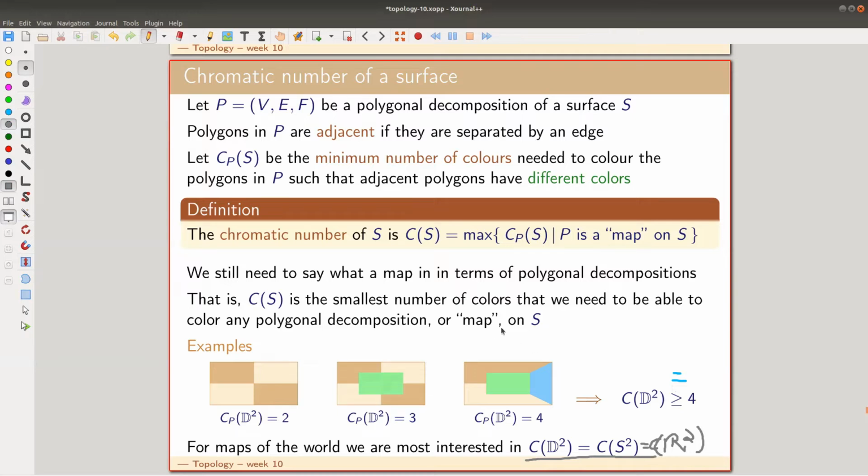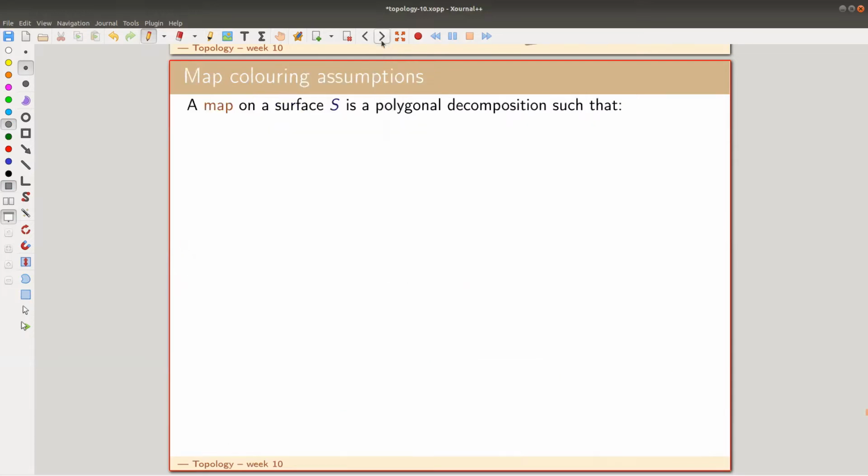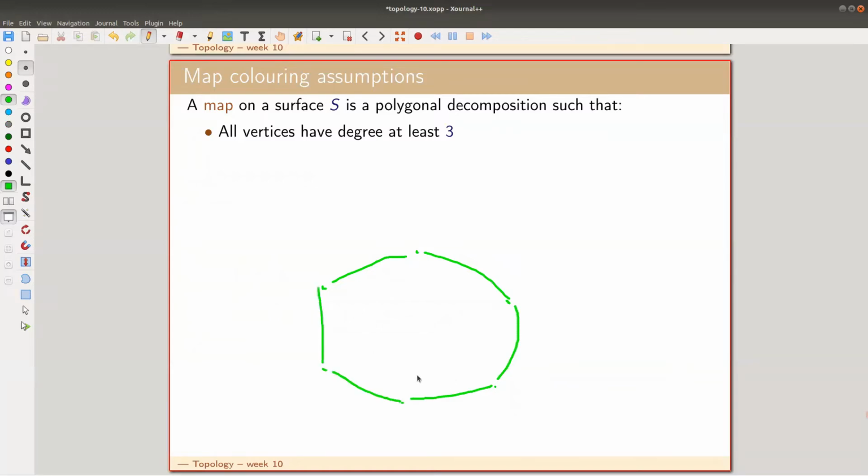Okay, so one of the best theorems ever, and we will essentially play around with it until the middle of next week, maybe we'll see. And let me just tell you what a map is. So for technical reasons, all vertices should have degree 3, because if you just think of it like one country, you can of course just do the one country like this, but it's a bit boring. So you would have at least some adjacent countries here, and so all vertices are supposed to have degree 3. But that's a harmless assumption. Doesn't really matter, but it will turn out to be useful for calculations.